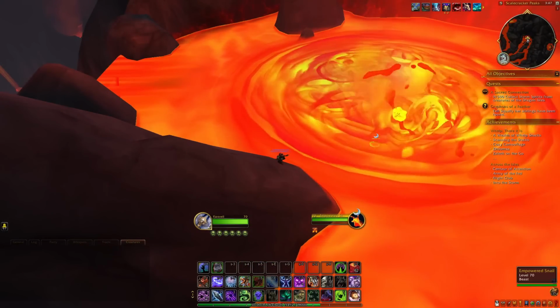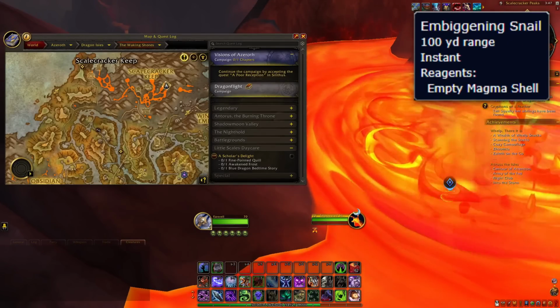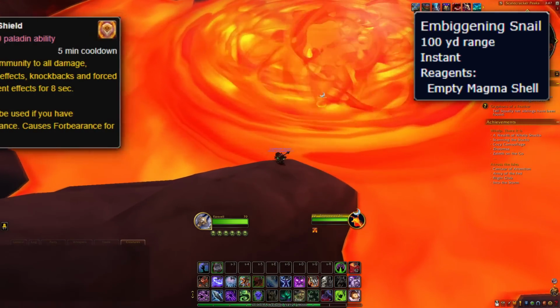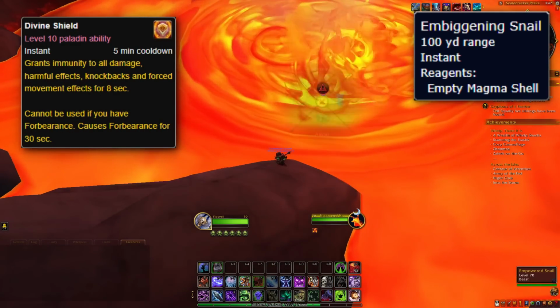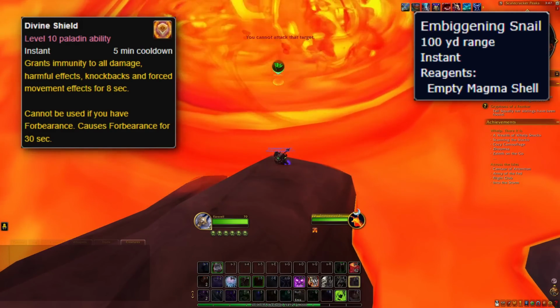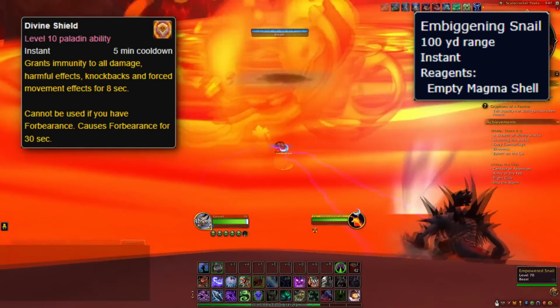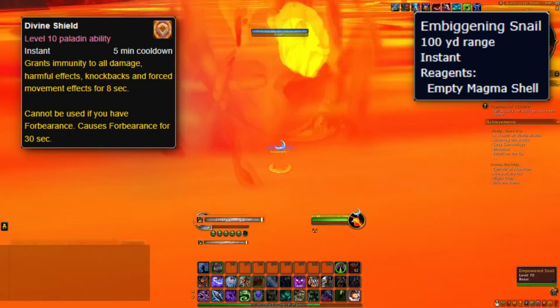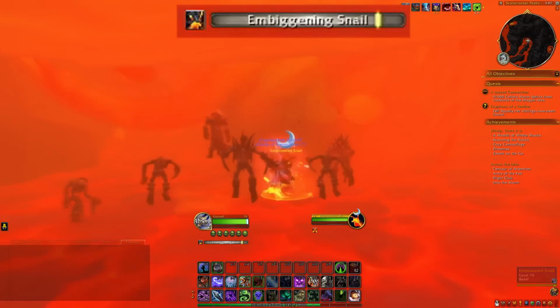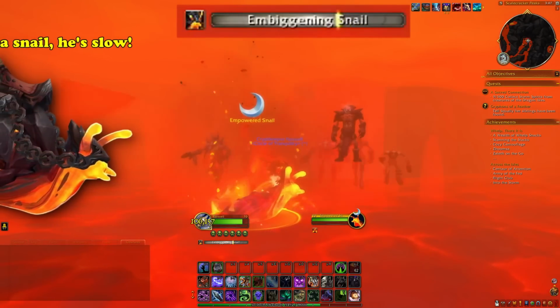This will then start a 20-second long cast called Embiggening Snail, which will normally kill you for being in the lava for too long. You can use abilities like Divine Shield before you jump into the lava and then click the snail to prevent damage. So it's advised to repeat a similar step to counter as much damage as possible before going in to prevent your death. It's that, or just have a healer friend on standby to keep you at full health as you complete the cast.